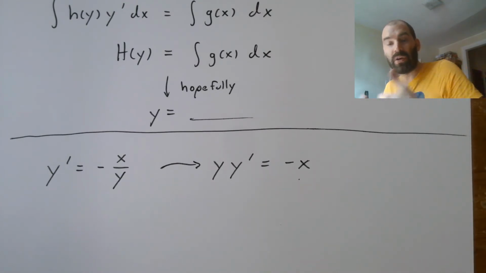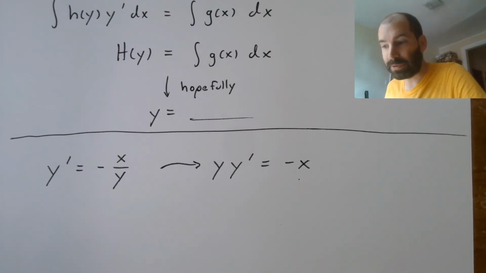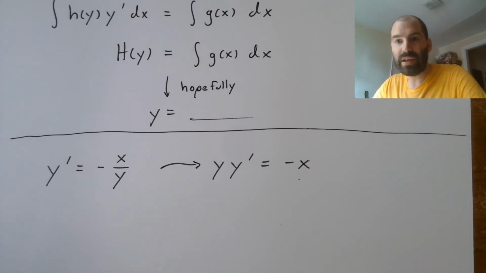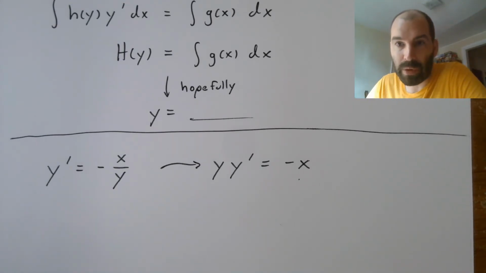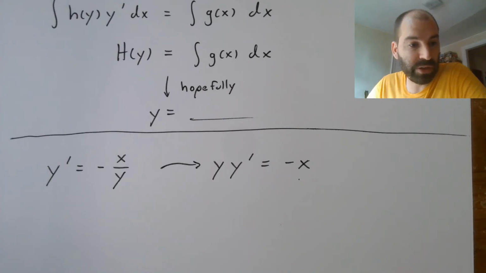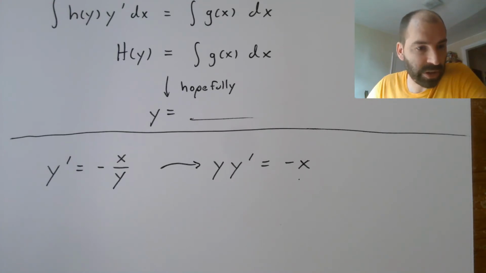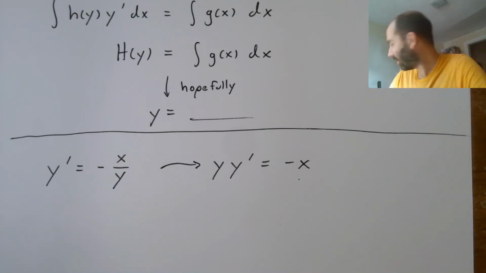And so we can go ahead and try to use this method of separation of variables. Now, before we do that, I want to take you to what we looked at before when we were looking at slope fields. We actually looked at the slope field for this differential equation, and we saw what the solutions should look like. So let's see if I can find that here.